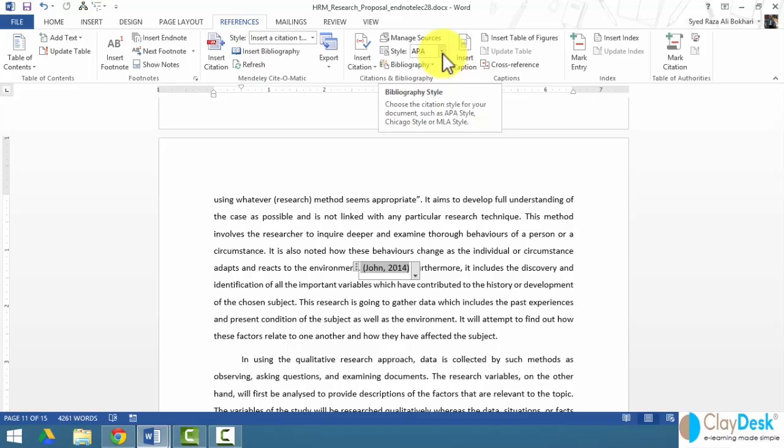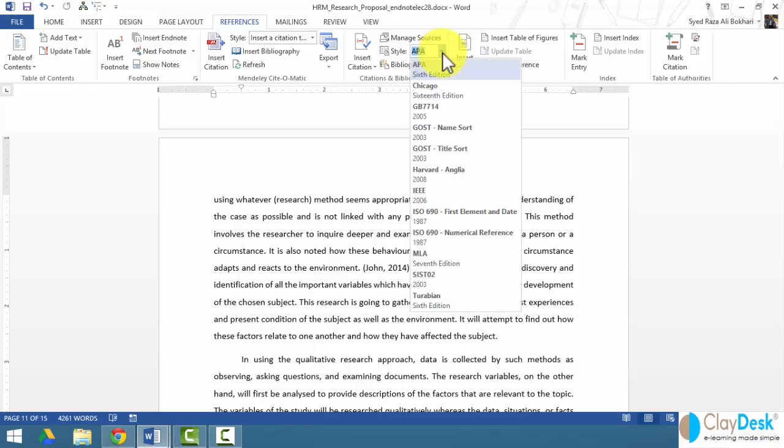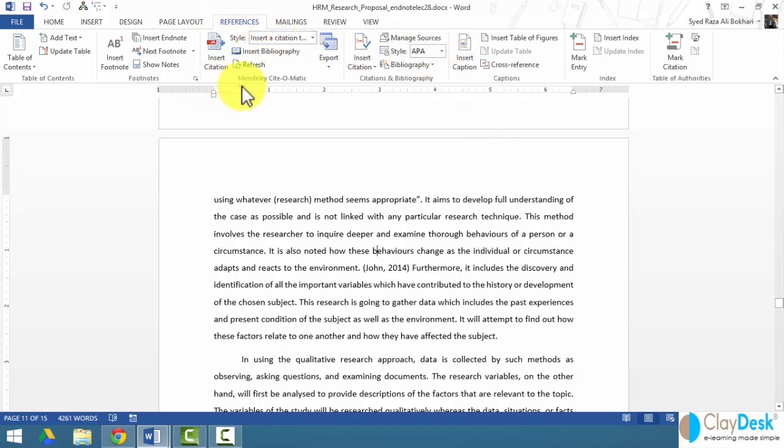So even if you don't know the requirements of these styles, not to worry, Word will do that for you, especially for all these common styles. If these styles are not listed here, then you would have to create and make sure that you follow the certain style. You have to manually do that. And that's really why I use this group as an add-in.